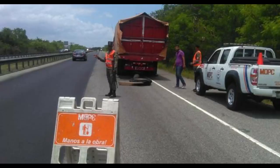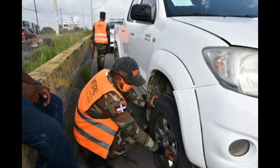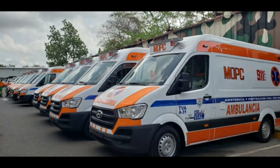These guys are the ones you need to call if you're in trouble on the highway or if you have any inconvenience with your car. You will actually see them when you leave the airport on your way to the resort — about five minutes or less after leaving the airport, once you get to the big roundabouts, which are honestly the most dangerous roundabouts I've ever seen. I've been in situations where I had issues with my car in the middle of the night — like two or three in the morning — and they just came around and helped me with no problem at all.